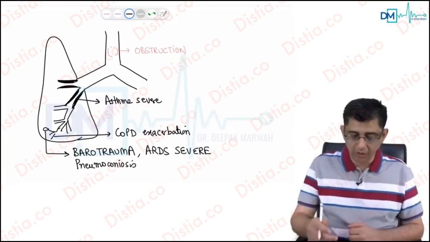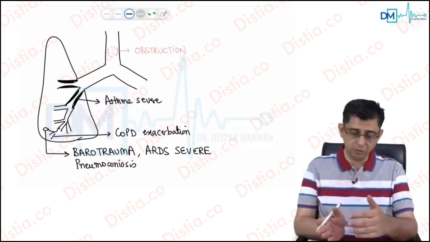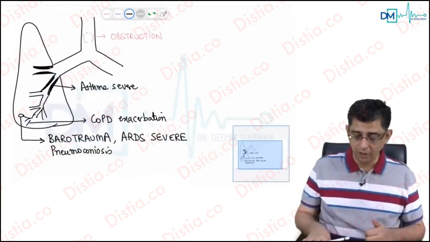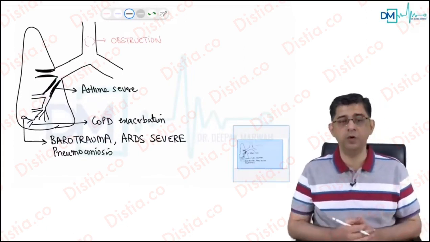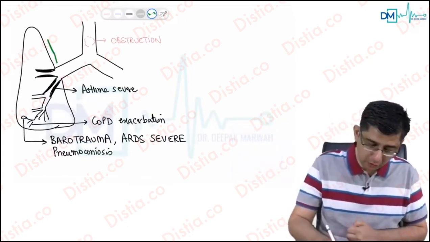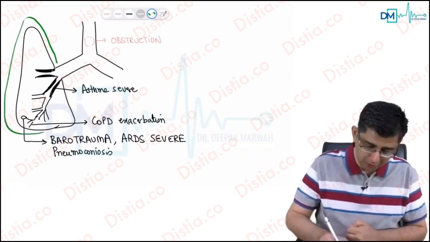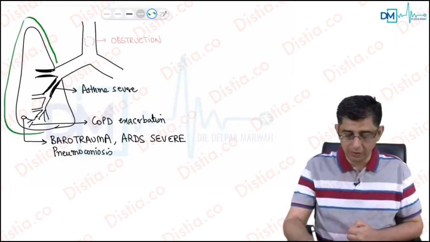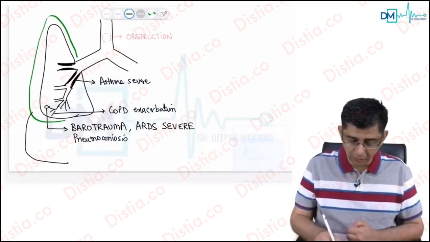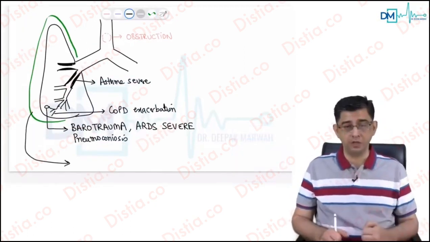So what I have done here is that I've shown big airways, then I've shown relatively smaller airways, the bronchioles, and then I've gone to the level of the alveoli and showed why you could be having a buildup of carbon dioxide in the body. Now let us take this to be the representation of the chest wall. So there could also be a possibility that in the patient, it is the chest wall that is involved in contrast to the airways.